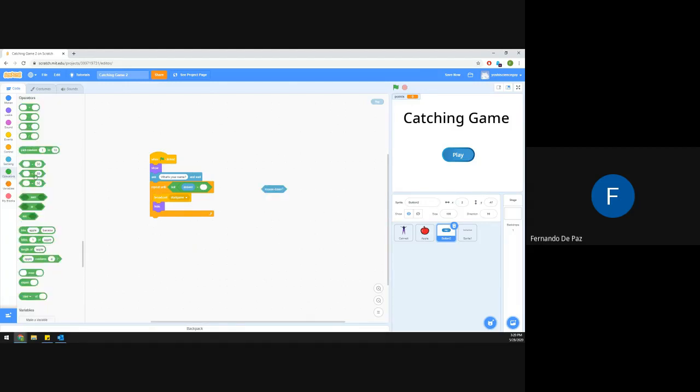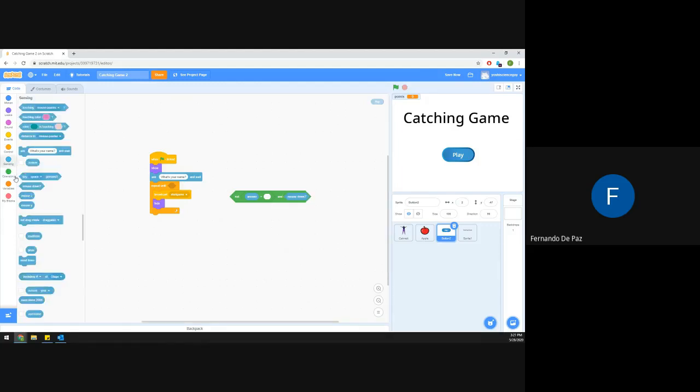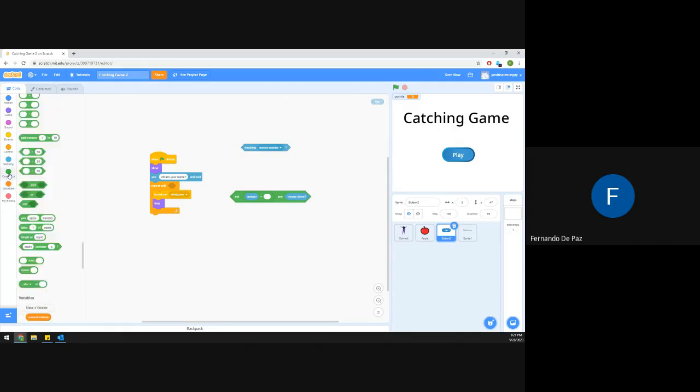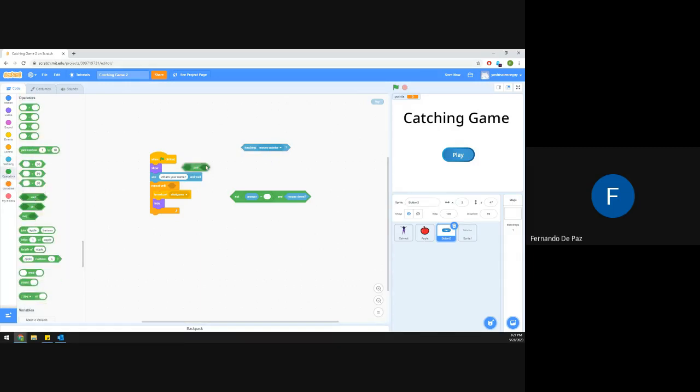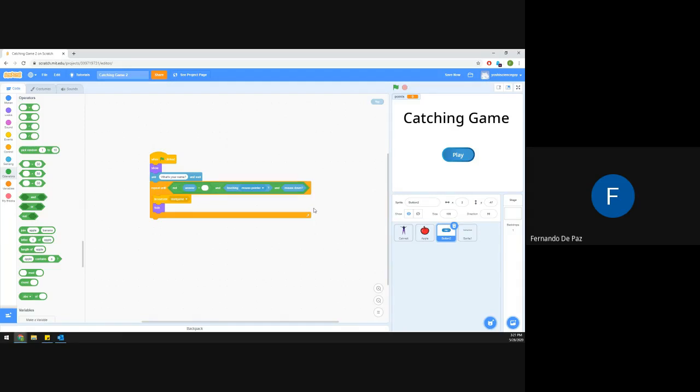So we're going to grab an and. Touching mouse pointer and mouse down, I think. So these two have to be together, so we need to grab an and for both. So touching mouse pointer and mouse down, and answer is not blank.